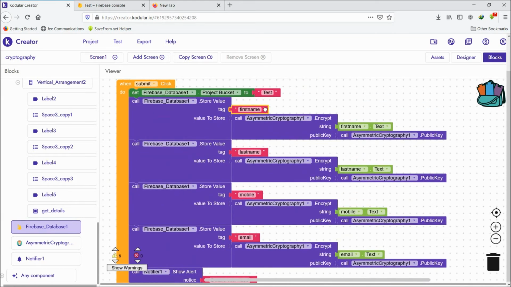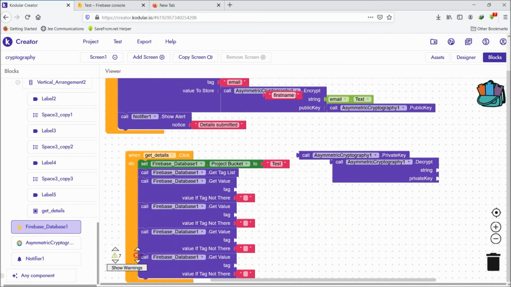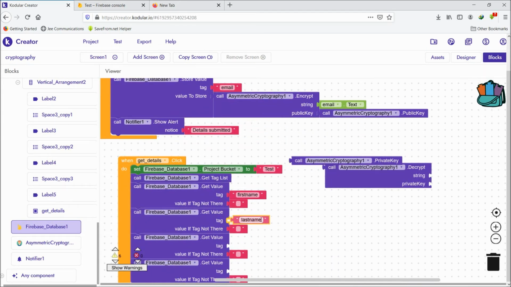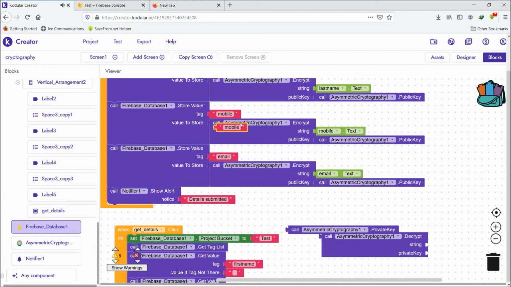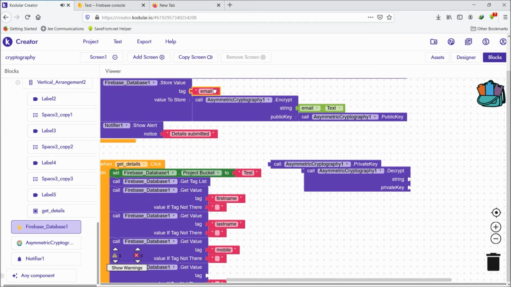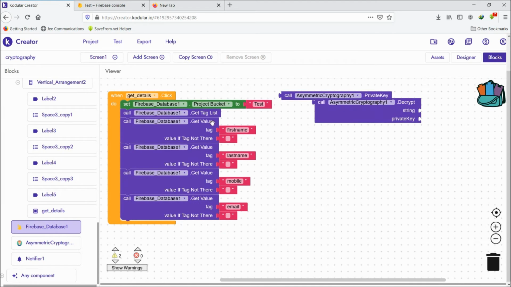I'll just copy paste these tags so it will be easy for me. First name, last name, mobile and email. I have to get 4 values here. If the tag is not there, I'll keep not available, NA, not available, not applicable, anything is fine.